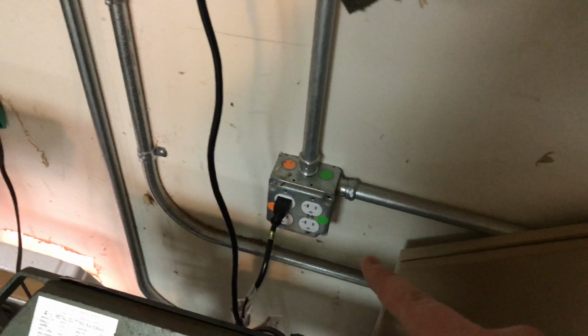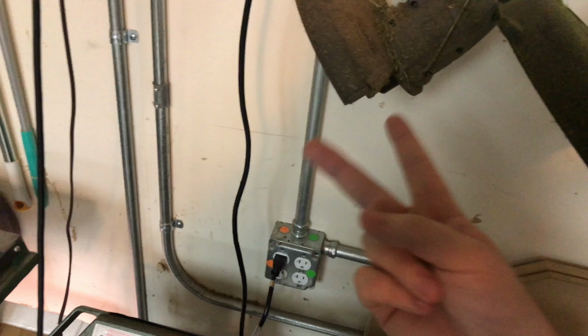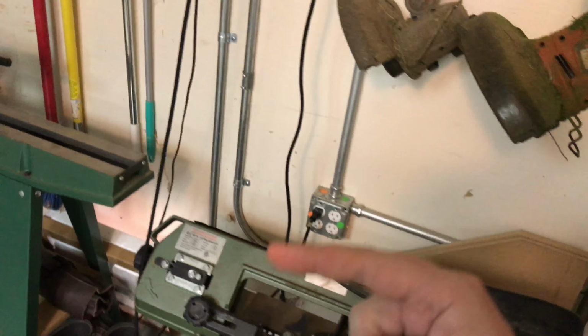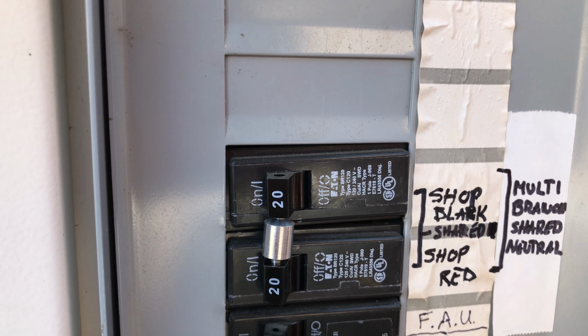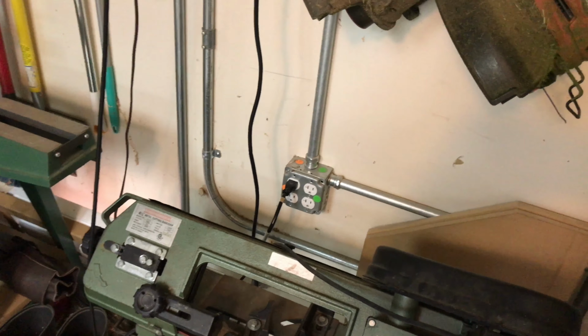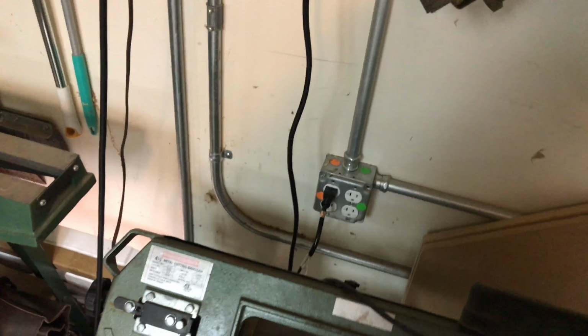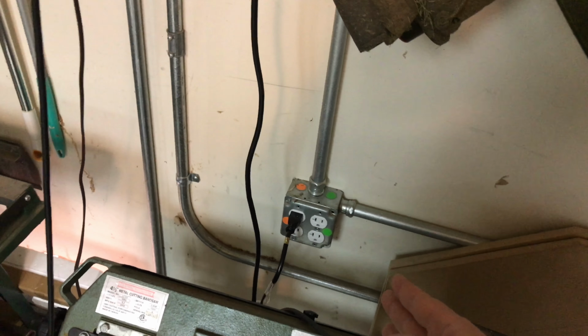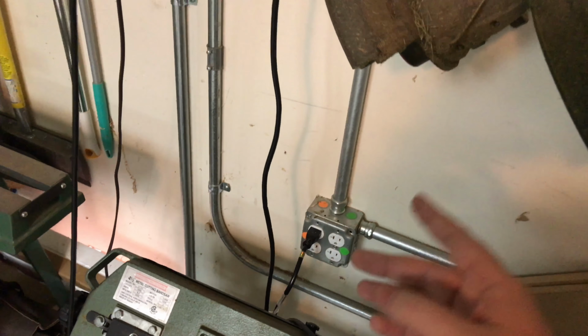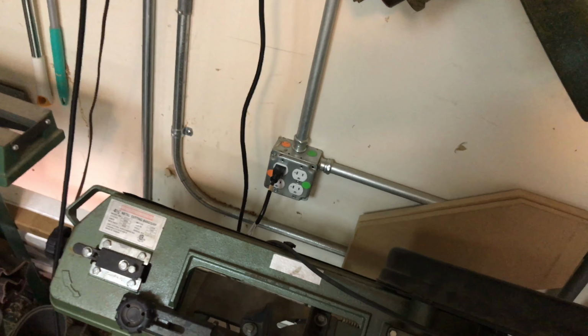Now, one word of caution though is if you do this, you have to tie the breakers, okay? It's easy enough to do, but you tie the breakers together. That way, if you turn off one or one of them trips, the other one trips too. Because if you have an electrician or you just are absent-minded or you sell your house and somebody else is working on this, they're gonna come in here, plug in a tester or something like that, hit the breaker, they're gonna think the power to that box is dead. Okay, but if they only flipped one of them, then there's still live power on the other side. So you wanna make sure that's not happening.